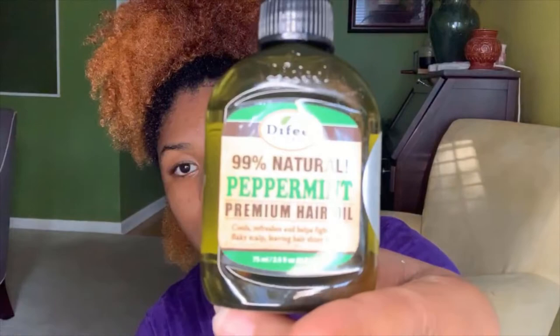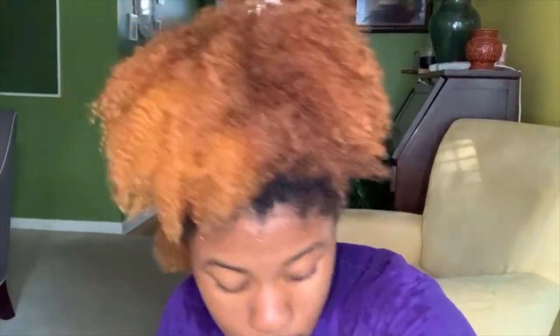What else I like to do for my moisturizing routine? I also like to use peppermint or tea tree oil on my hair. I use this oil. This is not the oil that I use for my hair growth, but I just put it on my hair for extra moisture. And then to seal everything off after I'm done, I go in with shea butter. So what I'm going to do first is go in with my oil.